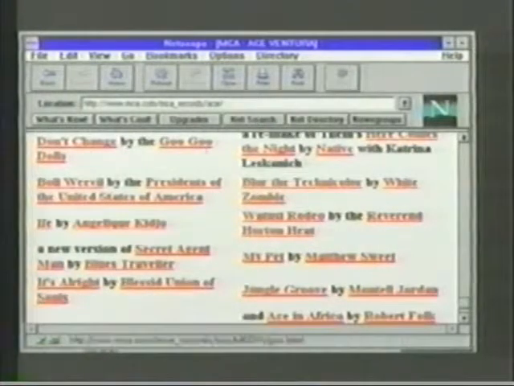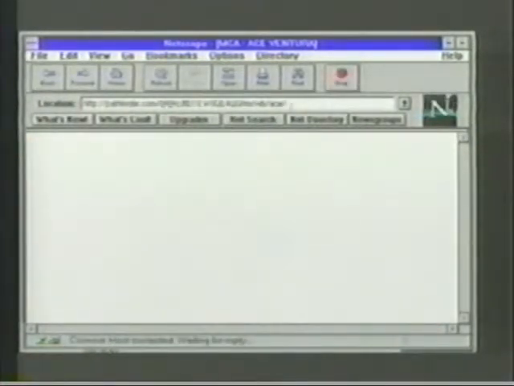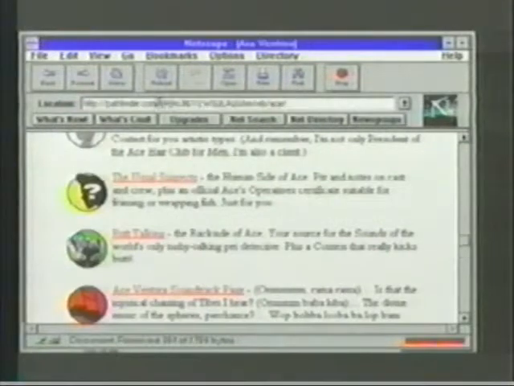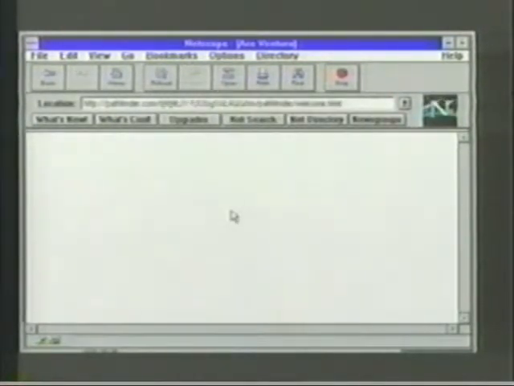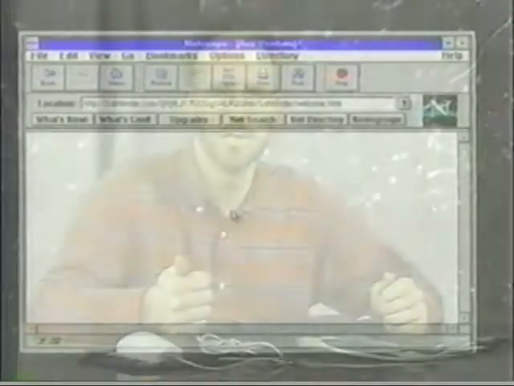Let's see if we can actually connect to just Pathfinder. Let's do this. Let's go to this and delete that and say connect. See how fast we can connect to this Pathfinder. What this is, like I was saying, is a bunch of magazines, and you can check stock prices. You can go to Time Magazine, Ace Ventura. There's Sports Illustrated. All kinds of different things, where a page will come up with all these different icons on there. Well, if it comes up. I don't know why this is taking so long to load.